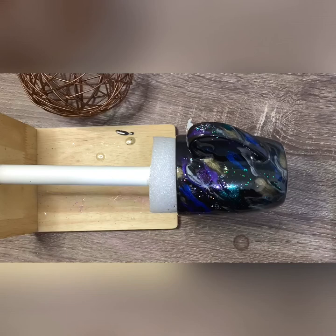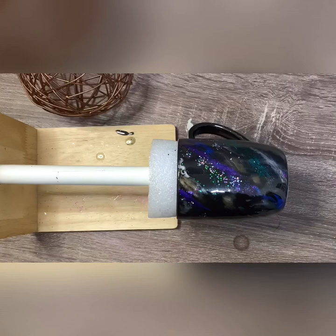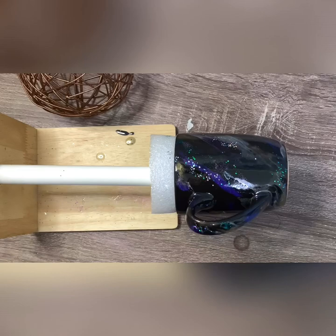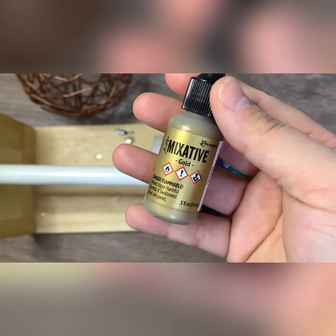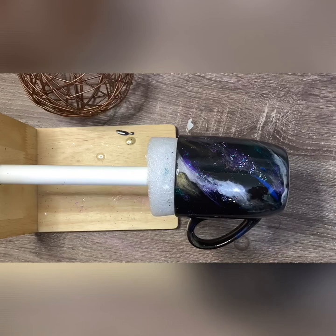Okay guys, so I let the mug run on the turner for probably about six to seven hours, so it is dry to the touch. What I didn't do on camera — my camera did not record it — I did add a little bit of gold. I used the gold version of that silver Ranger alcohol ink — same thing, two or three drops in a little bit of epoxy and just added a little bit. I think a galaxy marbled mug needs some gold.